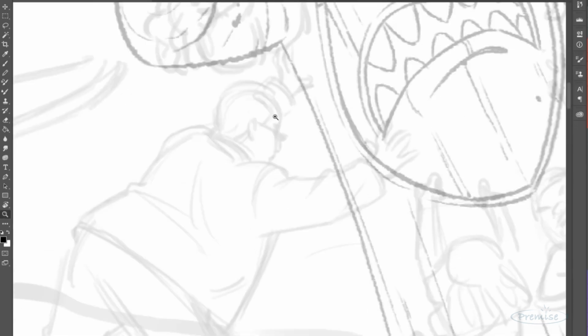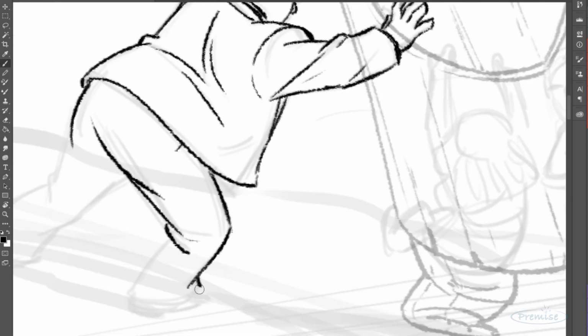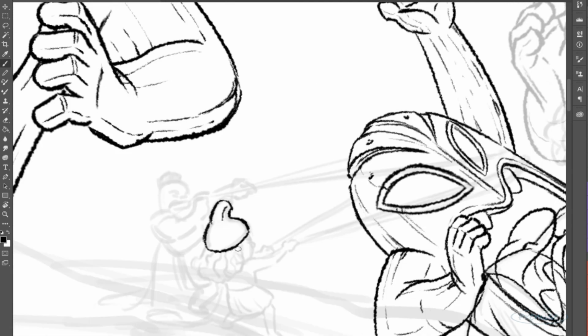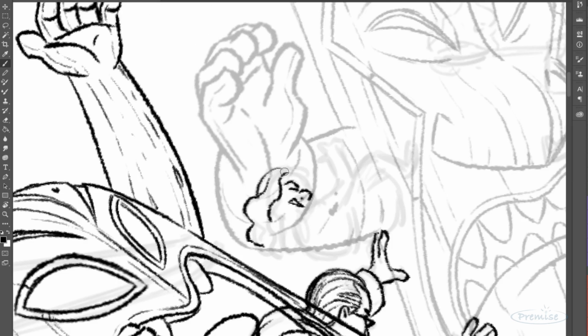Once I have it all roughed in and I know where the pieces are going, then I can pick the pen that I want to use. In this particular book, I wanted a rougher line, and once I go in for that, I can really start to tie things down. You can see that, oh, well, he's changing the shape.